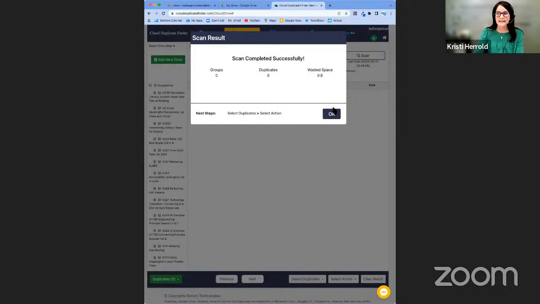But you can select actions if you find duplicates and take care of those files right away. That makes me a little nervous. I'm kind of a control freak when it comes to my files, so I'd probably use the list to help me clean out the drive, but at least it's good information for what duplicates I have.